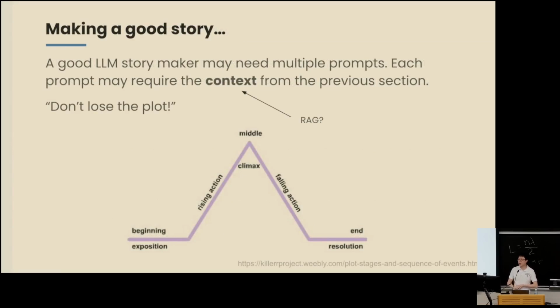Granted, I did not score too well on my English exams, but I do remember the basics of writing a story. It contains the beginning, there's a rising action, and then finally there's a climax at the very end where the main character solves everything, and then there's some falling action, and finally the resolution, and they lived happily ever after, right? It's unlikely that you could write a story with one LLM prompt if you want to automatically generate it.